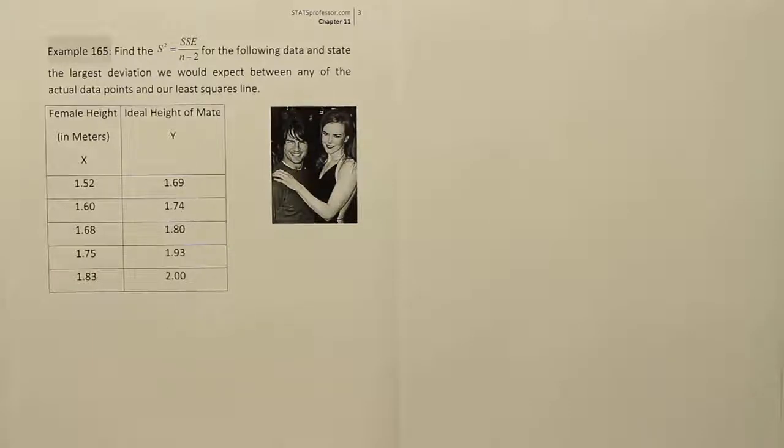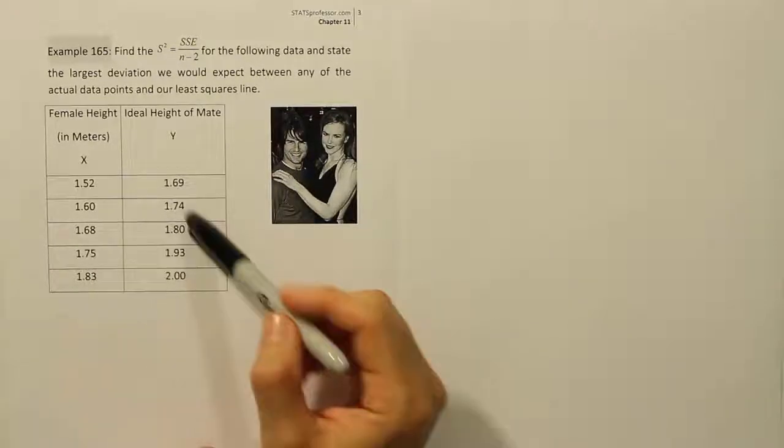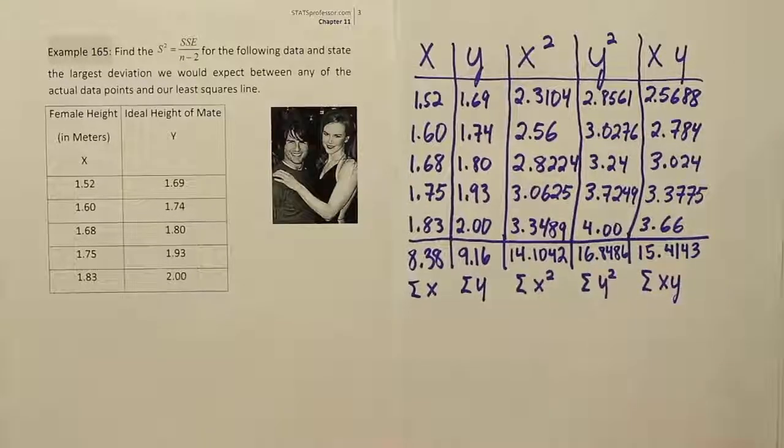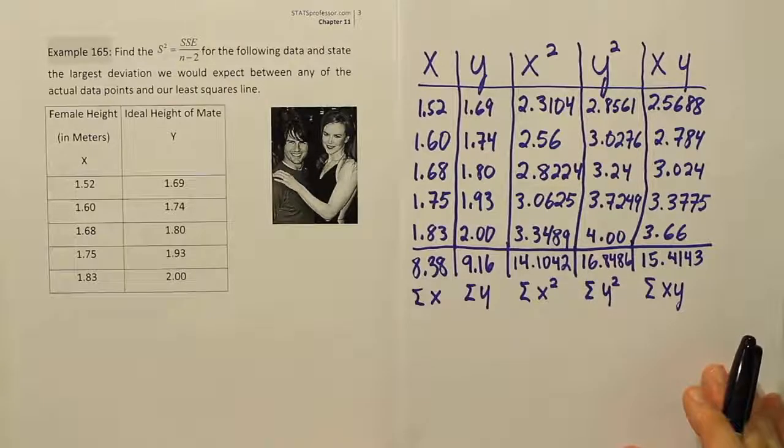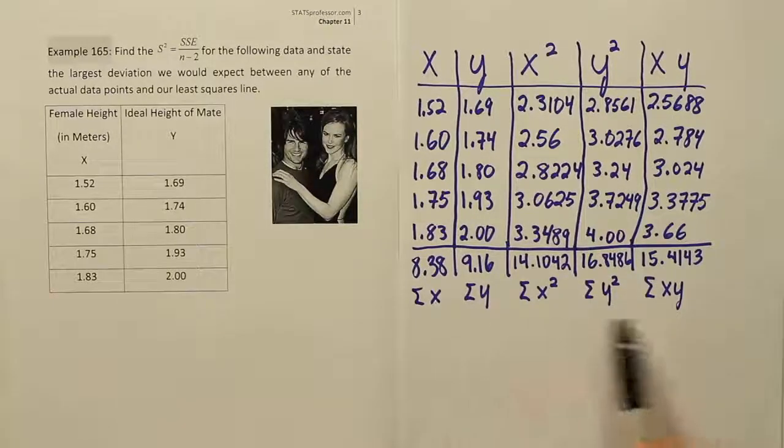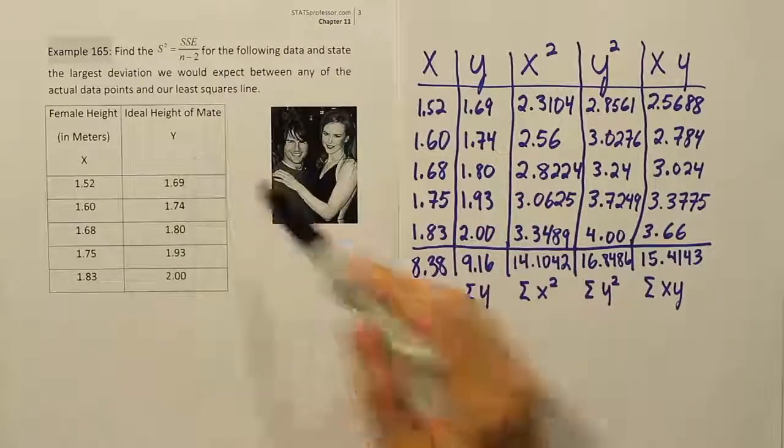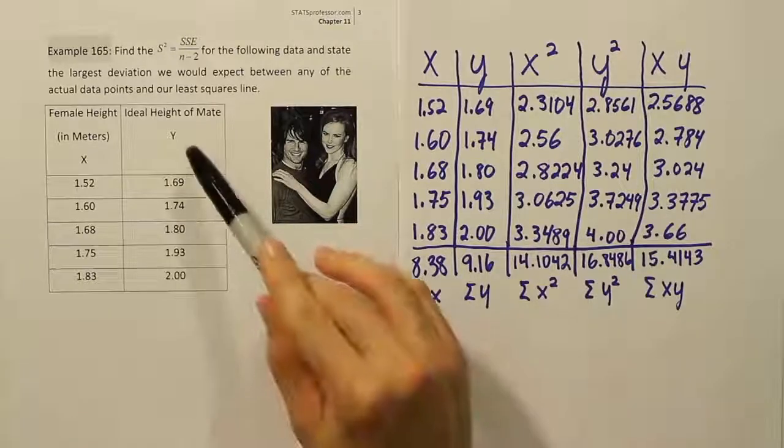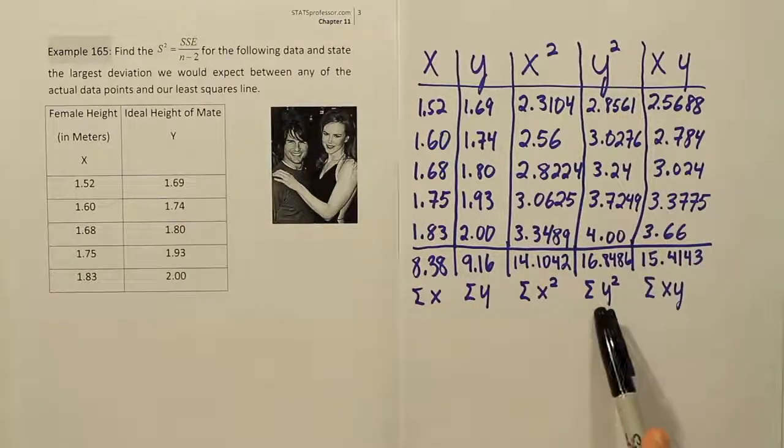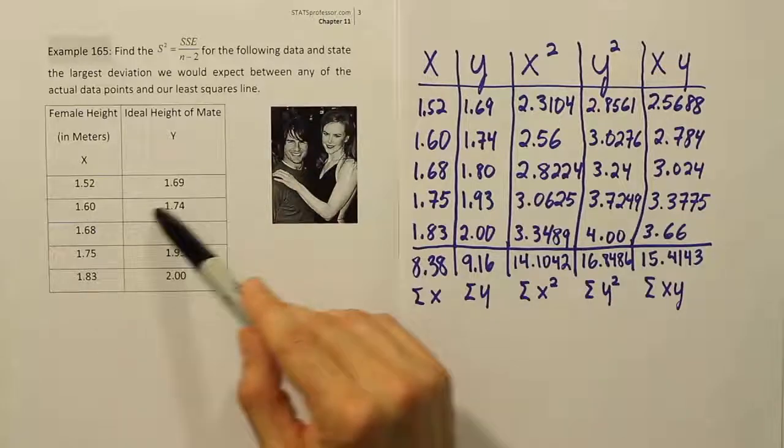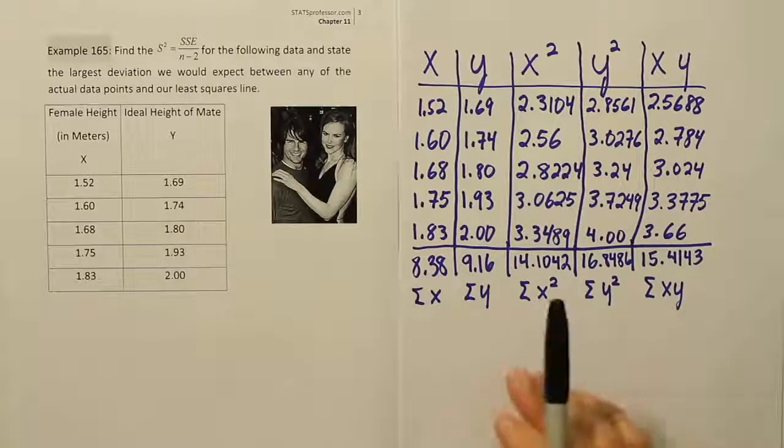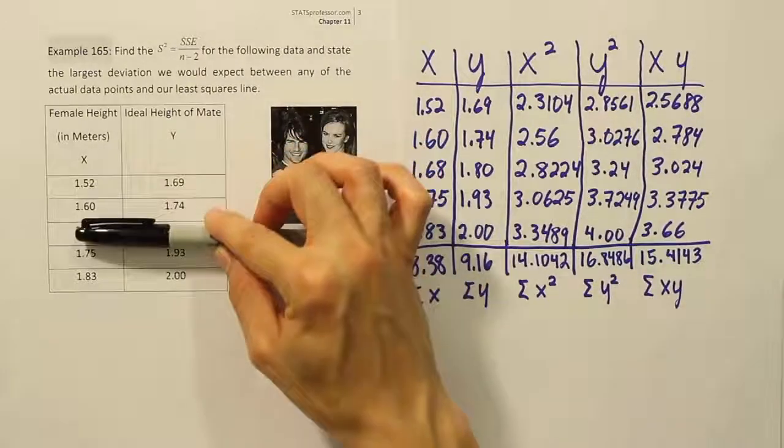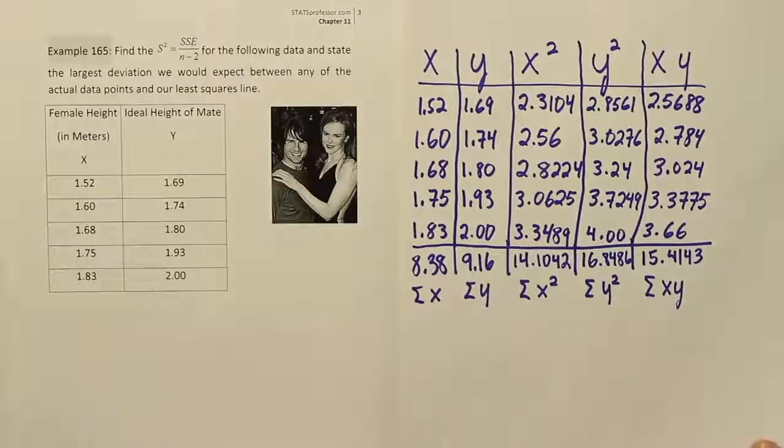All right, so let's look at the work that's involved here. Our first step is to perform all these calculations that take a long time, and I did that in other videos. So we'll just look at these calculations which I've already taken the time to do. Remember, you have X and Y, we sum those columns. Then we square all the X values and sum that column. We square all the Y values and sum that column. Then we take the product of each of these and get that column. We also want to count up how many original pairs of data we had. So one, two, three, four, five. I'm going to make a little note here that N is five.